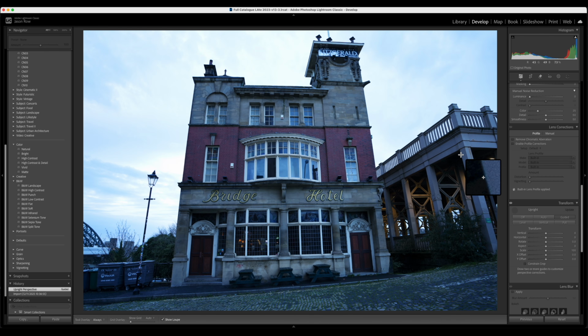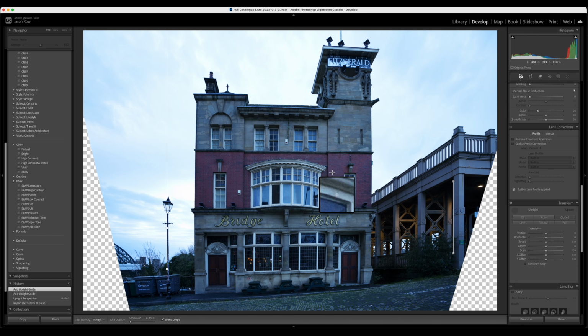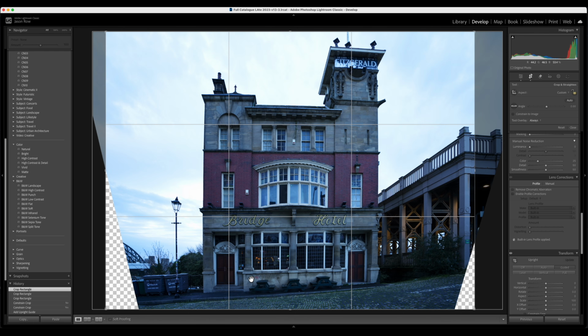So I'm going to take it just around here on this column on the bridge and bring that down like that. And I'm going to take it on this lamppost here as well, which is our left-hand converging vertical, and we'll pull it down like that. And you'll see that instantly we've got a better image. But you'll also see that it is a little bit squashed in, if you like. You'll also see that we've lost the bottom area here and the edges where the converging verticals have been corrected.